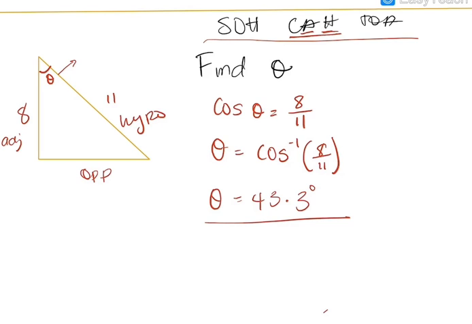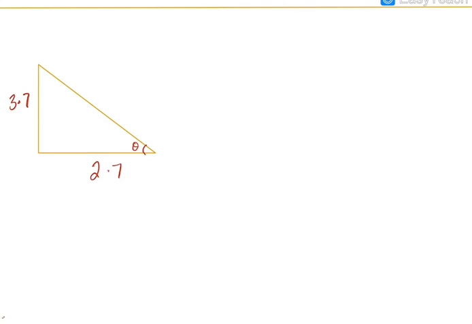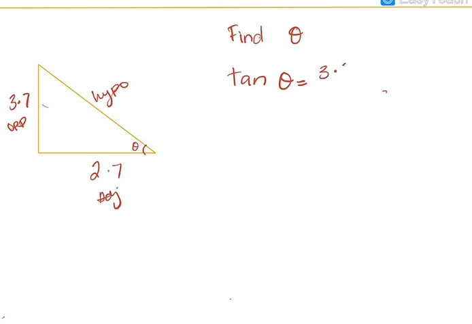We're going to do another example. Here we have another example and we're finding theta again. So in order to do this, we have to label our graph. The longest part, hypotenuse. This is the opposite from our theta, so we have opposite and we have adjacent. The formula that can work, because we don't know what our hypotenuse is, we know our opposite and our adjacent, would be our tangent formula. So we have tan theta, and we're going to make that equal, tan is SOH CAH TOA, so it's opposite over adjacent, which is 3.7 over 2.7.